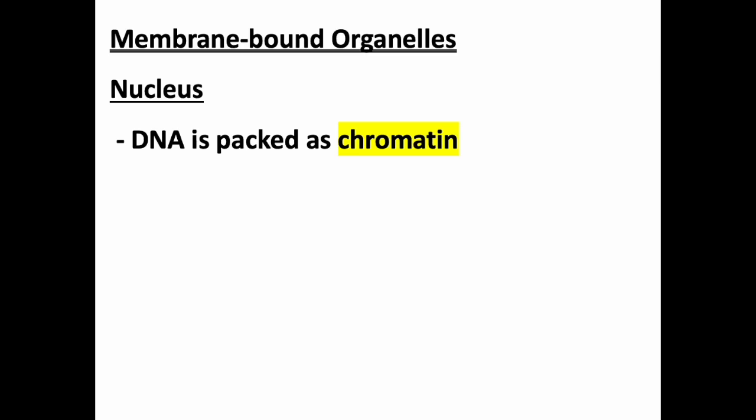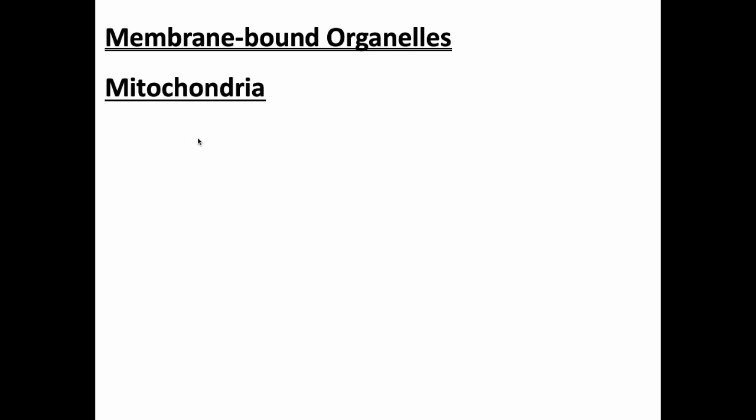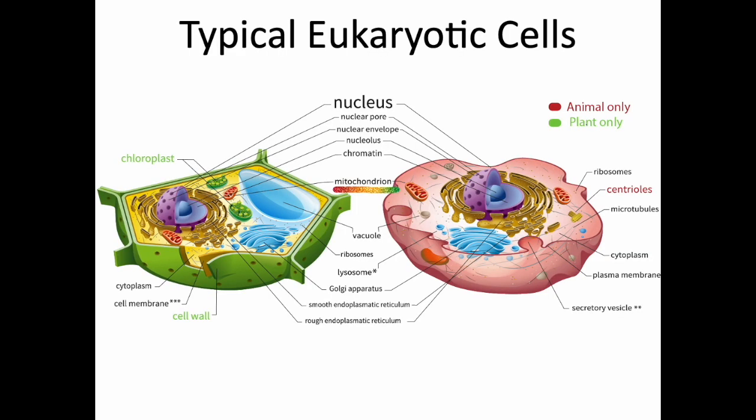The next membrane-bound organelle I want to move on to is one called mitochondria, or mitochondrion is singular. We can see this in our overview here. Yep, a mitochondrion, this sort of orange. I don't know why, in every single textbook ever, the mitochondrion is reddish orange. I don't know how this convention came to be, but yeah, the sort of reddish orange little pill is the mitochondrion. We see it in animal cells. We see it in plant cells over here as well.